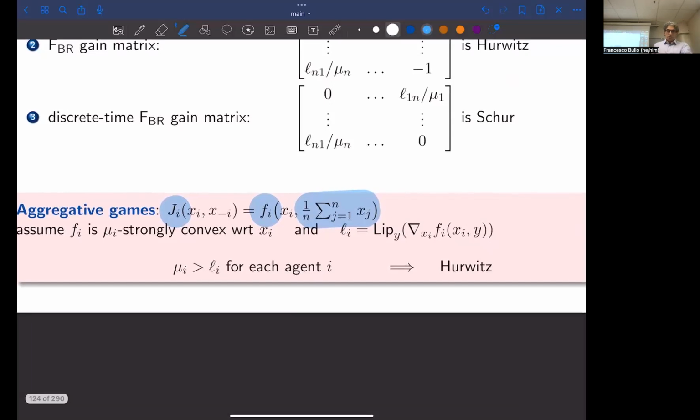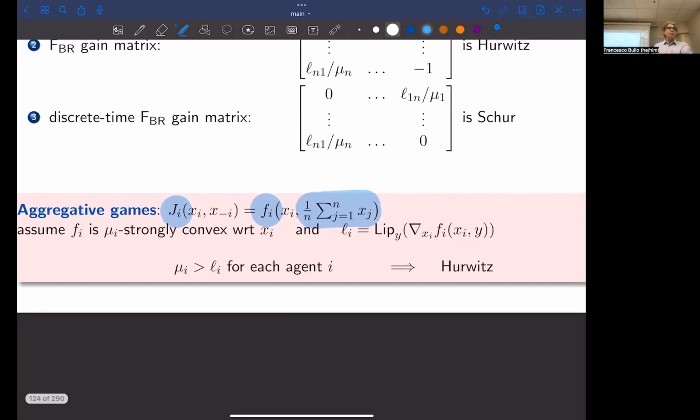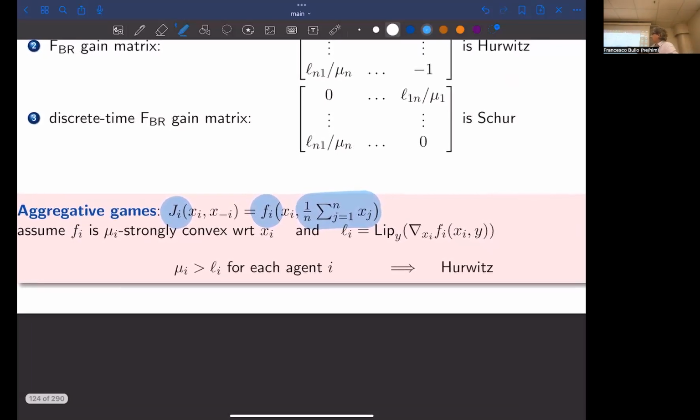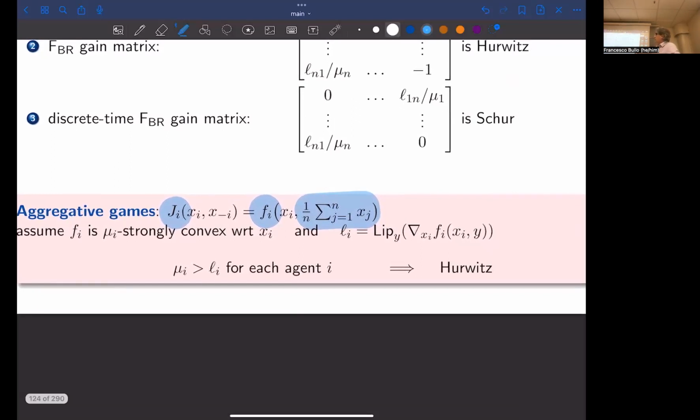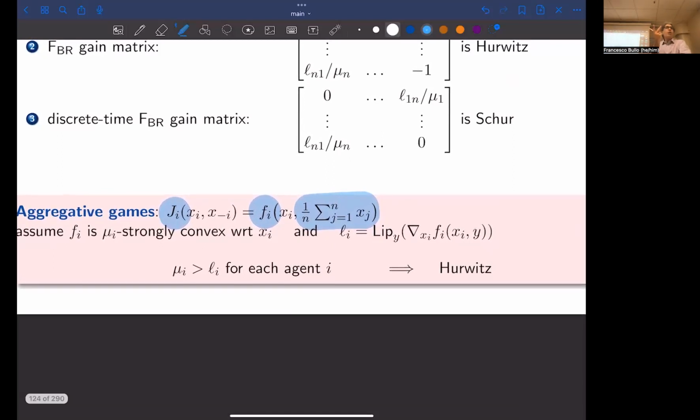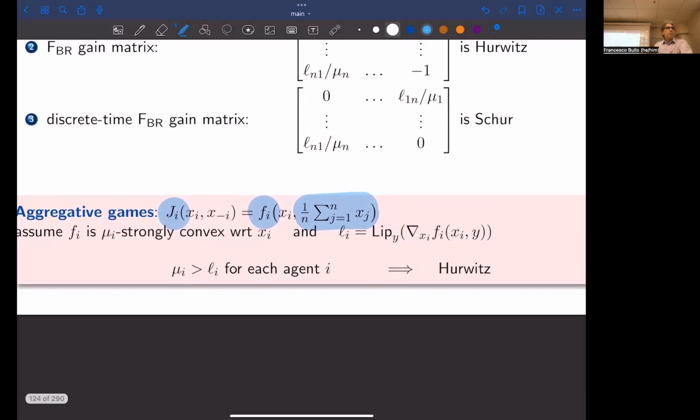It doesn't matter, right? So now when you compute all of the Jacobians that you have to compute, there will be some simplifications because everything will simplify. And now, because J_i is equal to f_i, right? Now, f_i here is a function of two arguments, not of n arguments, right? One argument is your own state, and the other argument is the aggregate state, the average state of everybody else. So when you take the partial derivatives of J_i, it's going to have to be the partial derivative either with respect to the first or the second argument. And the function lowercase f_i has therefore only two partial derivatives that are important, one with respect to its own state and the other one with respect to the aggregate, right?